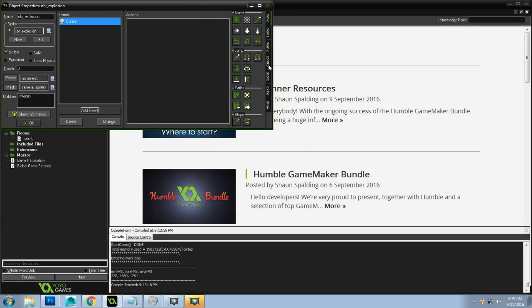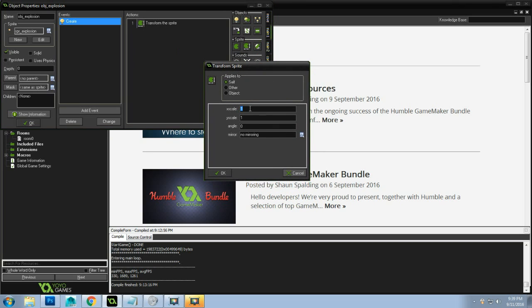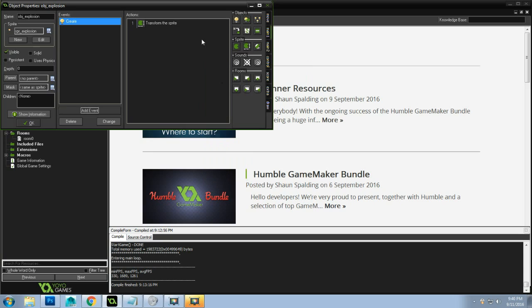And inside my create event, I'm going to resize this guy, or gal. I really don't know how big I want this explosion to be. I'm just going to put this here because later we're going to make two explosions. One for whenever we hit an enemy, and one for whenever the bullet explodes. So I'm just going to put a sizer in here.